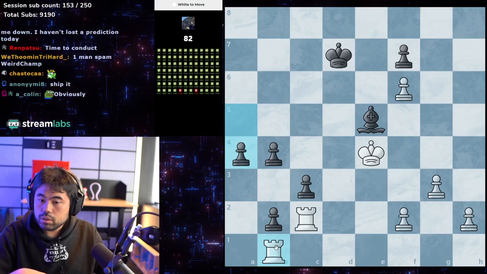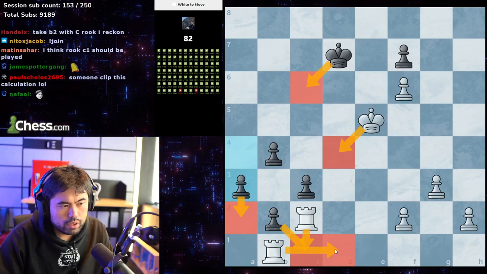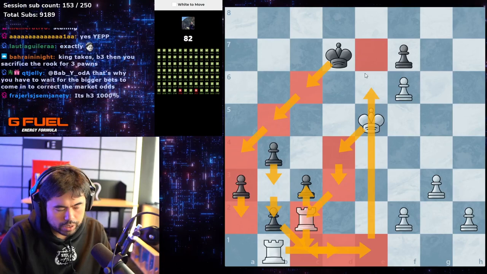I think it's right. I'm going to trust my instinct. And it's check. It has to be check. It's check, king here, a2, rook c1. Takes, takes, king b5, king d3, king a4, king c2, king a3, rook over, here, here, here, here. That wins, because then you have the mate behind on a7.